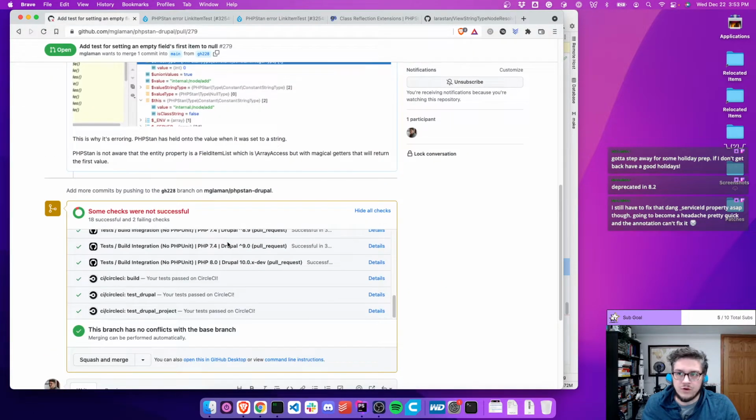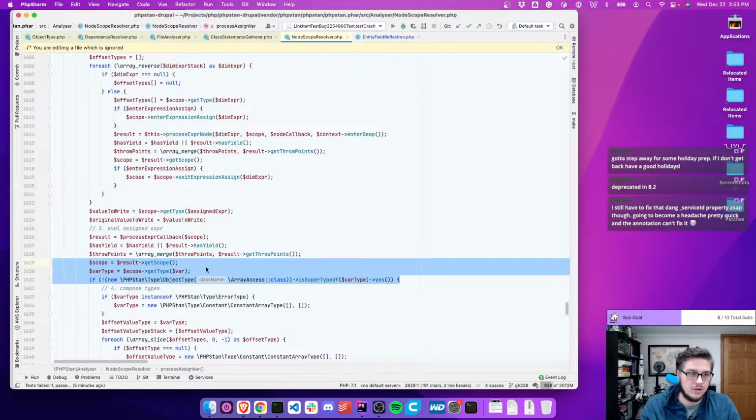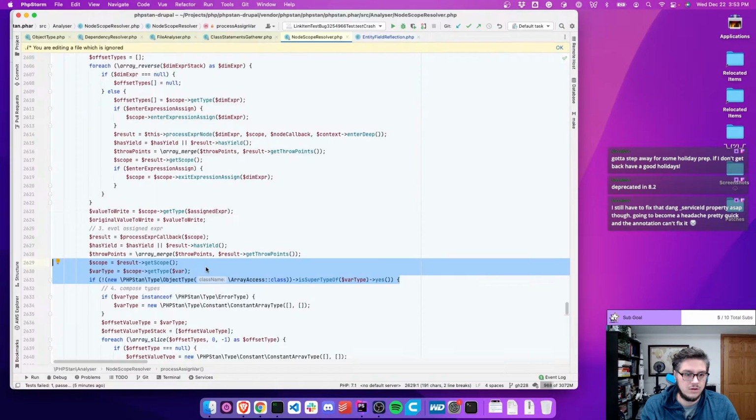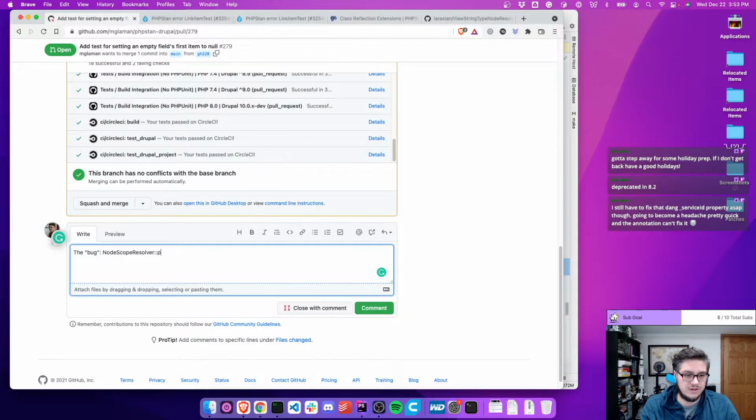I'm making note because there's no way I'm going to finish this in the next few minutes. So the bug, node scope resolver, process assign var thinks that the field value is a string, which no longer is a super of array access, and it forgets that it is a field item list.